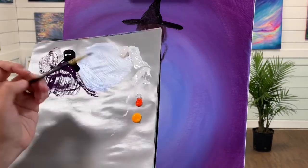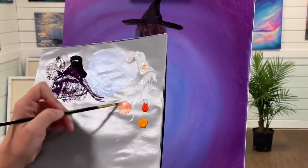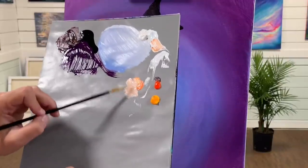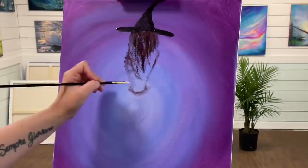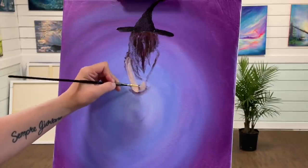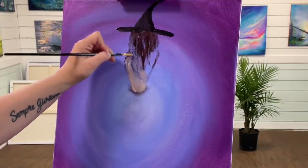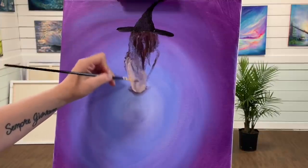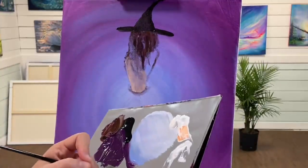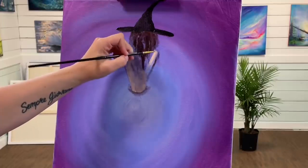And now we can start working on the color of her skin. So I'm going to take my orange and my yellow. And we'll make just this very light, soft peachy color. And we'll just start adding. And at this point, if I pick up a little bit of that hair color, that's okay, because she's gonna have a little bit of shadow going on in her back from that hair, so that makes sense. And then right over top.